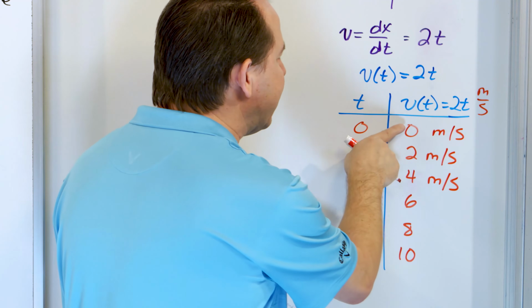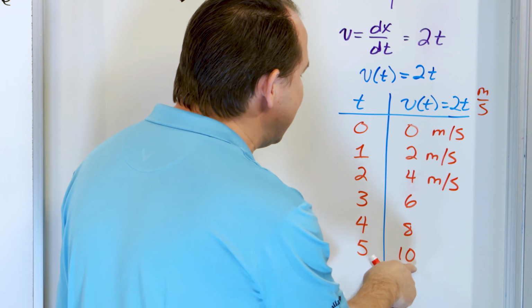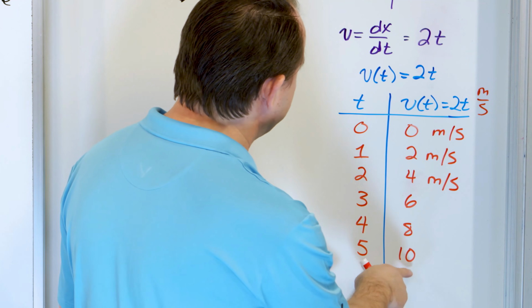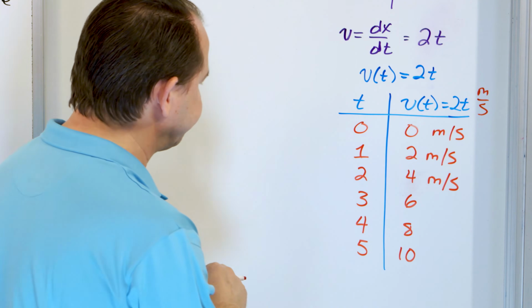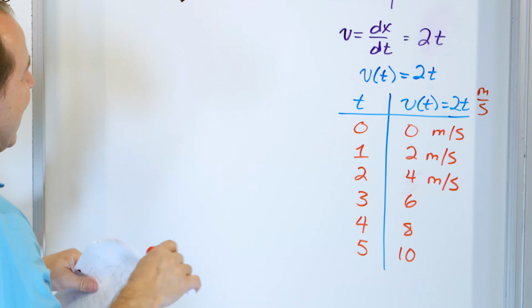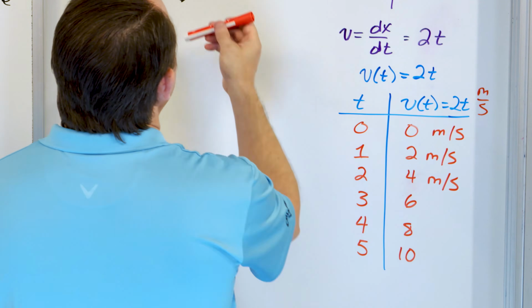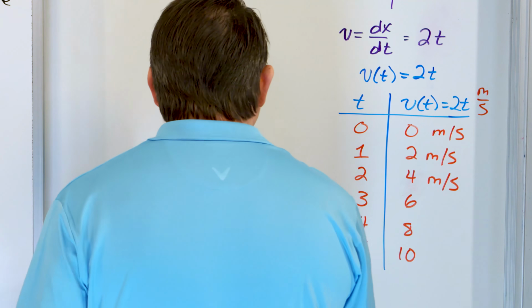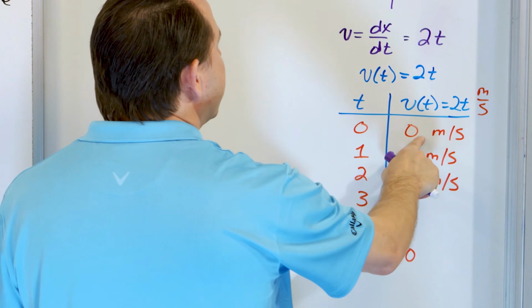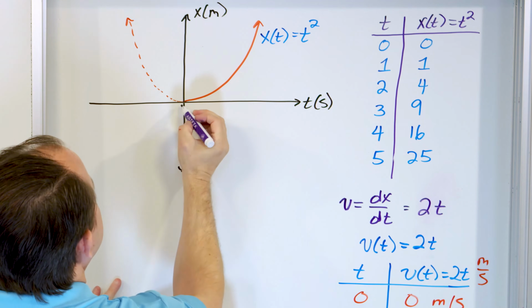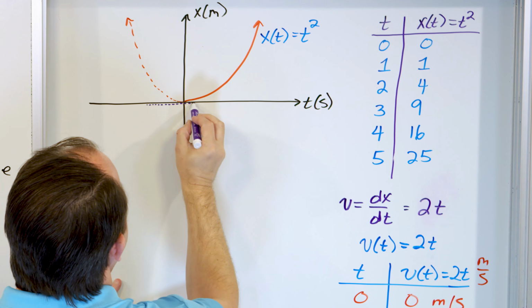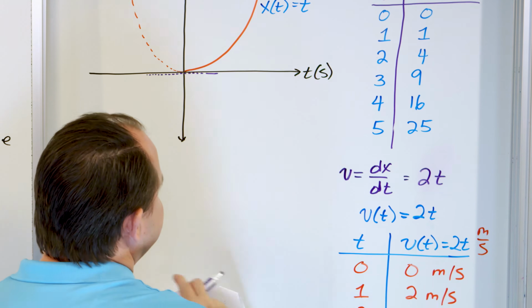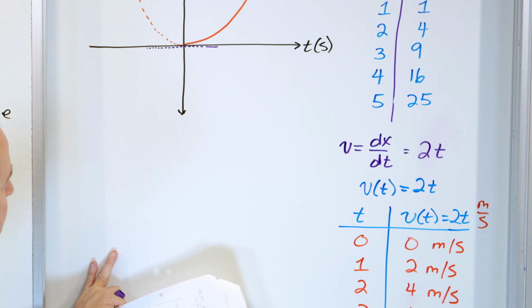This is telling me that this thing is speeding up to a maximum of 10 meters per second, right here at t is equal to 5 seconds. And that's exactly what we said, because when we look at the original graph, look at time is equal to 0. We predict the velocity to be 0, and the tangent line, I'll draw it right underneath, is exactly flat. The slope of the line tangent is 0. That's why the velocity is 0.